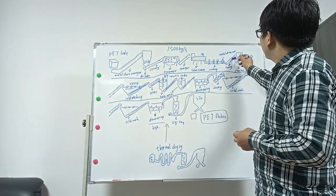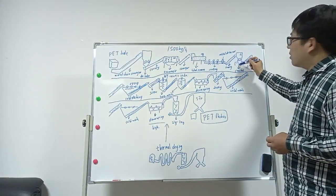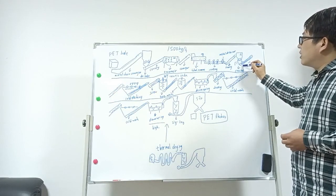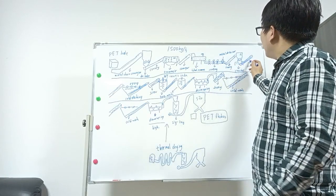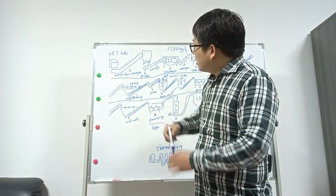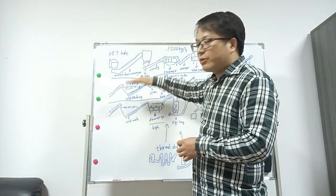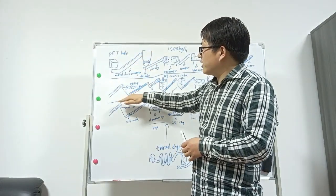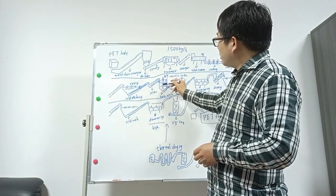Then belt conveyor. Of course, there is a metal detector. Then to crusher. Crusher, in some places some people will call it the grinder. It's the same thing. It's to make the bottle into small flakes, and then screw to the cold wash. In cold wash, the PP cap will separate. PP cap floats on the water, and the PET flakes will sink down. Then separate them. After this, by screw go to the hot wash.